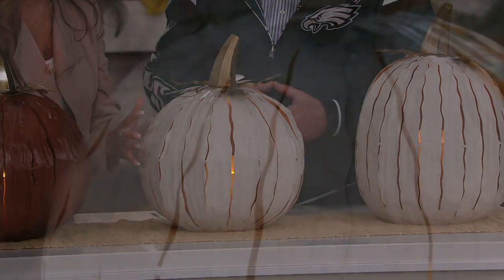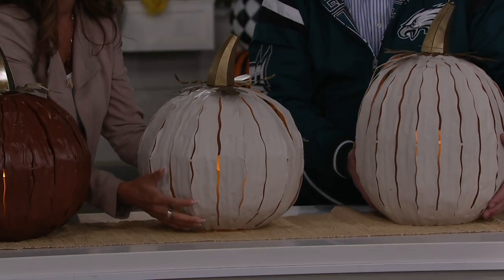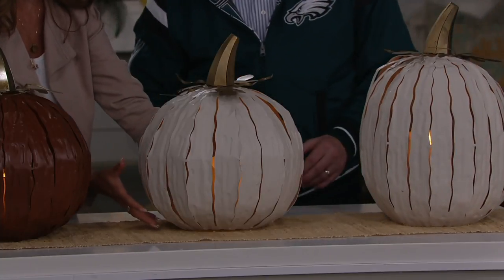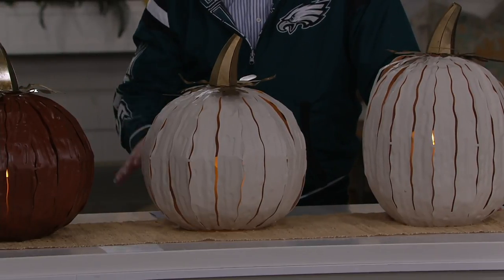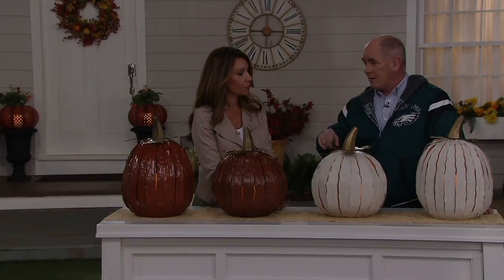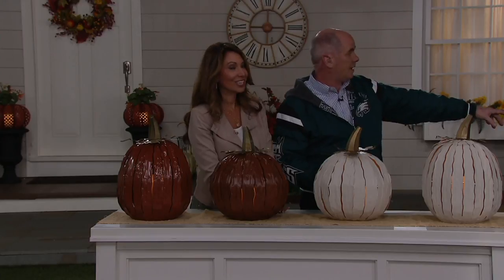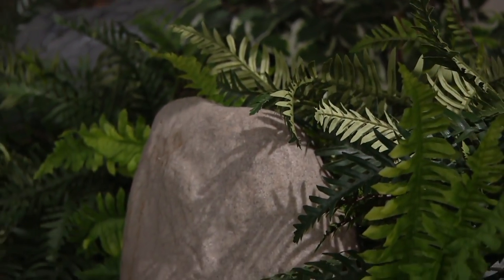You get the light from all around because of those beautiful piercings that go all the way down, following the whole shape of the pumpkin, so no matter where they're placed you're going to see that gorgeous glow. The squatty is 15 inches high and the tall is 18 inches high — they're all the same diameter at 12 inches wide. If your budget allows, with easy pay these are three payments of about $16 and change — that easy pay will go away at the end of the day. If you can put two of them together, they work beautifully as a pair. We've got them in our garden, and that's the only decorating we did out there for fall — just pop them right in with the ferns and the rocks.